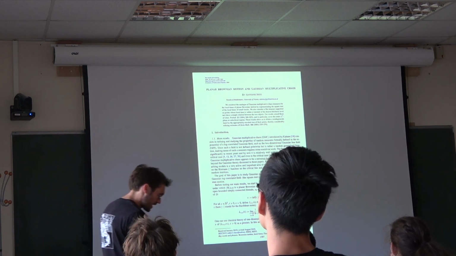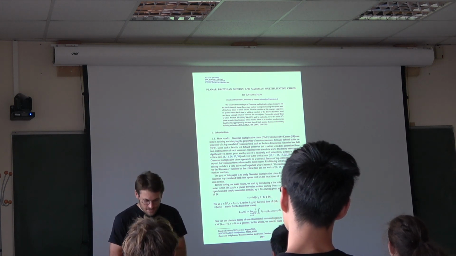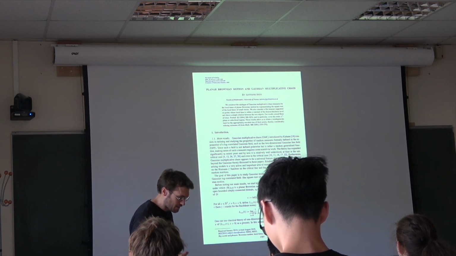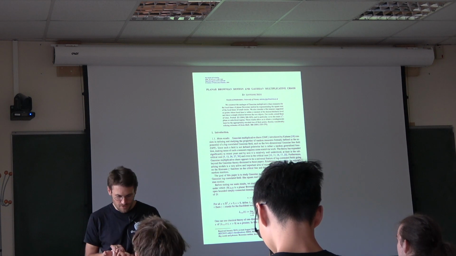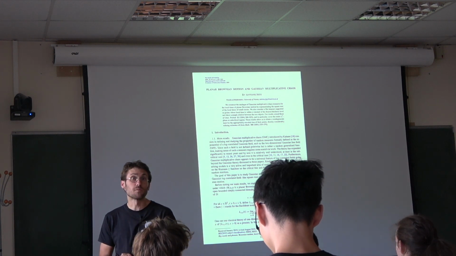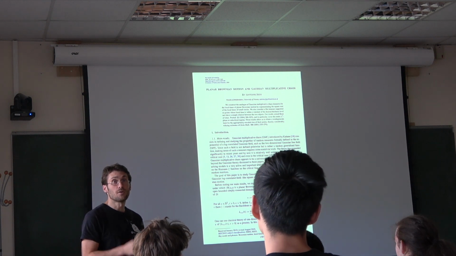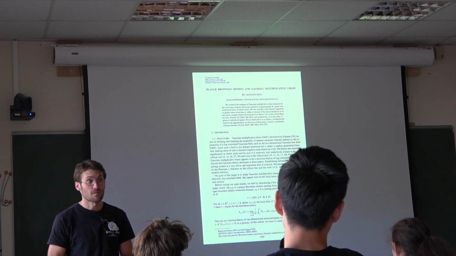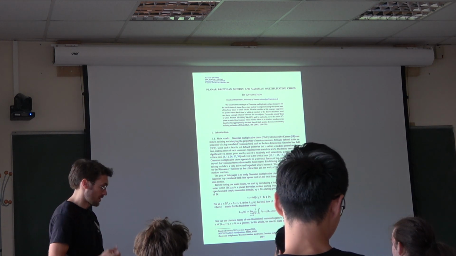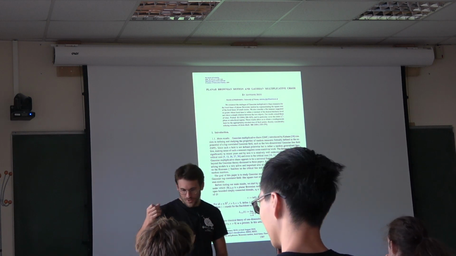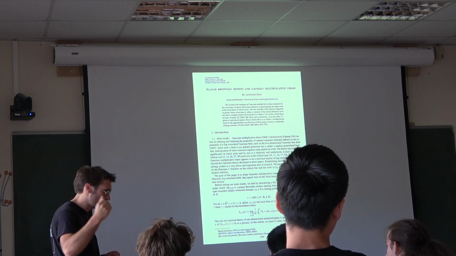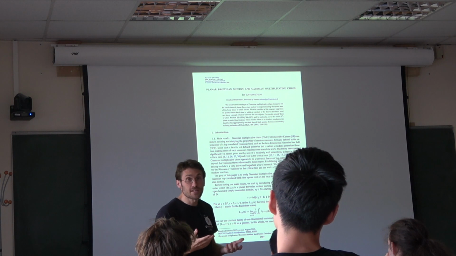And how do you define fractal dimensions of sets? Those of you who have studied a bit of fractal geometry probably know this. The easiest way to define a fractal dimension of a set is the Minkowski dimension, or box dimension. You take the set and try to cover it with small balls of radius epsilon, and you ask how many balls you need to cover the set. If the sets live in R^d, and the number of balls grows polynomially in 1 over epsilon, but with an exponent which is less than d, then you call these sets fractal sets.